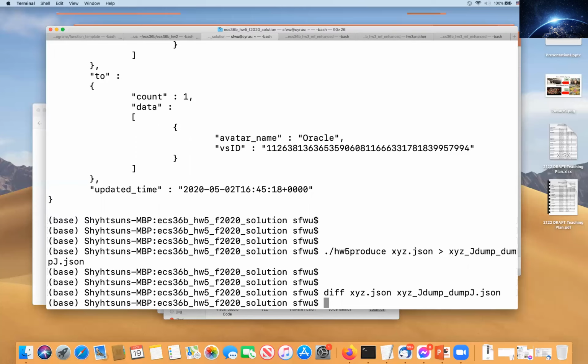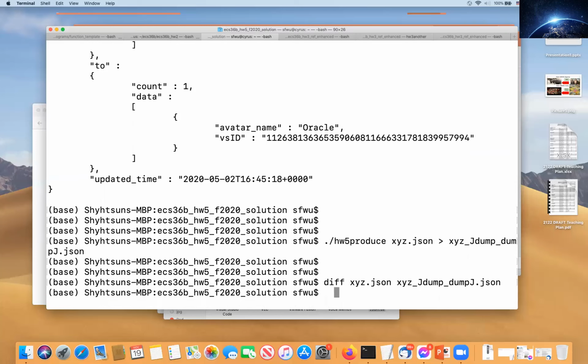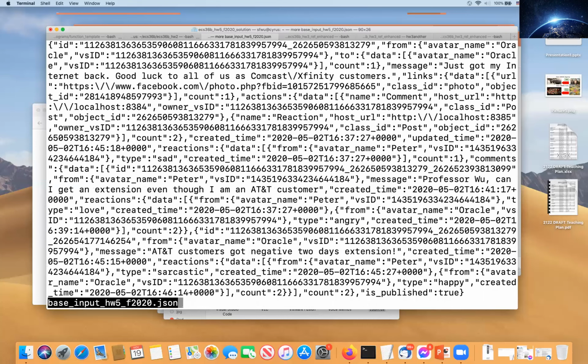But in social media, we have another important function called merge. So for example, I have a post here. This is a base. I showed you this is a base JSON; the base input looks like this. But now I have an update. What do I mean by update?